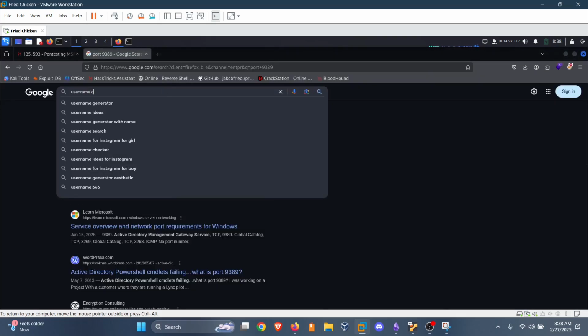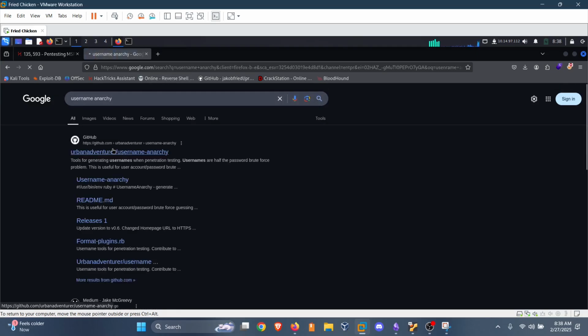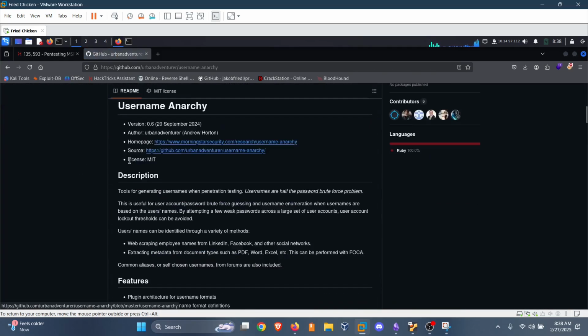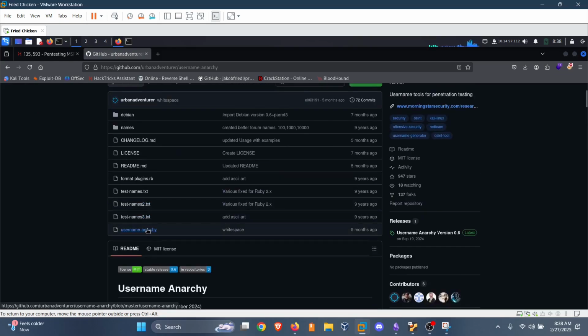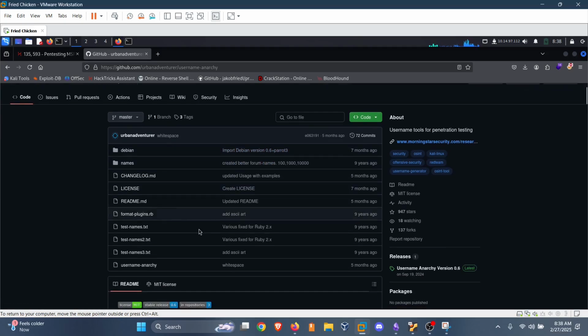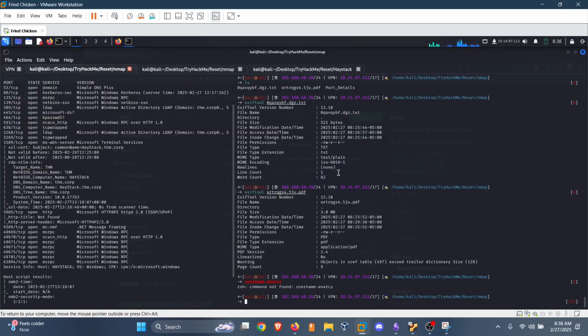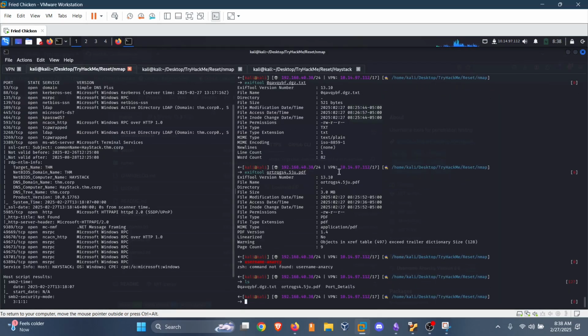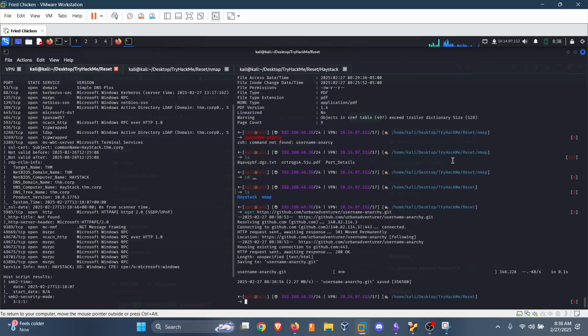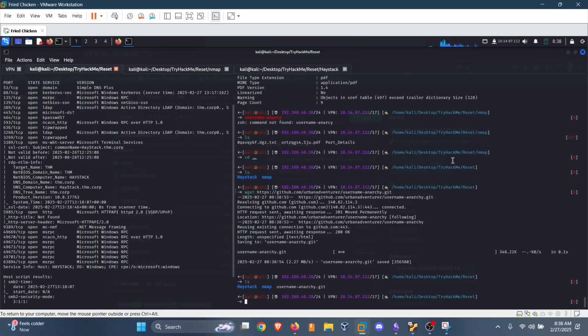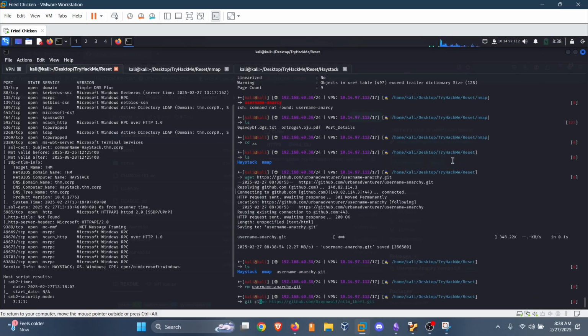Great. Since we're going to use this tool, it's best we leave this directory and do wget. Sorry, git clone.